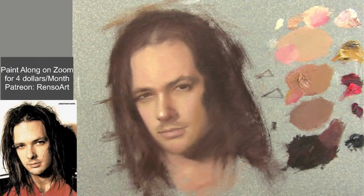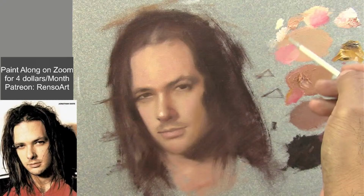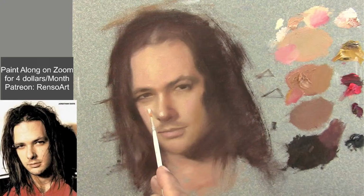But if you copy skin color, you don't think about these things about perspective, visual perspective. That's when things look kind of flat. For example, here, this and this color should be different. Okay.